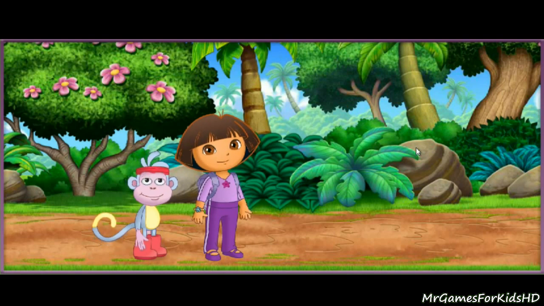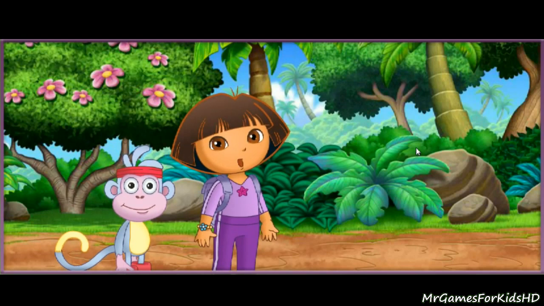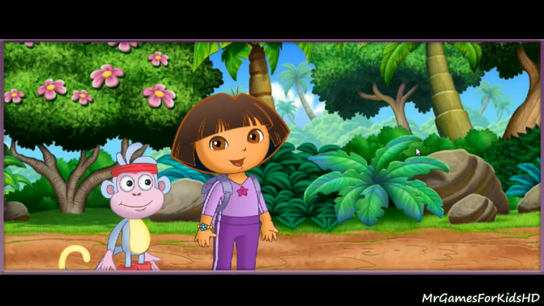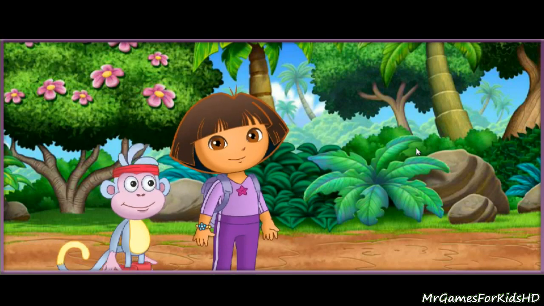Let's check the map. The map says we have to balance beam walk over Crocodile Lake, trampoline jump through the flowery garden, and swing on the rings to get to the gym. Wow, fantastic gymnastics! Will you help us find the rainbow ribbon so I can do my ribbon dance at the show? Fantástico! Vámonos! Let's go!